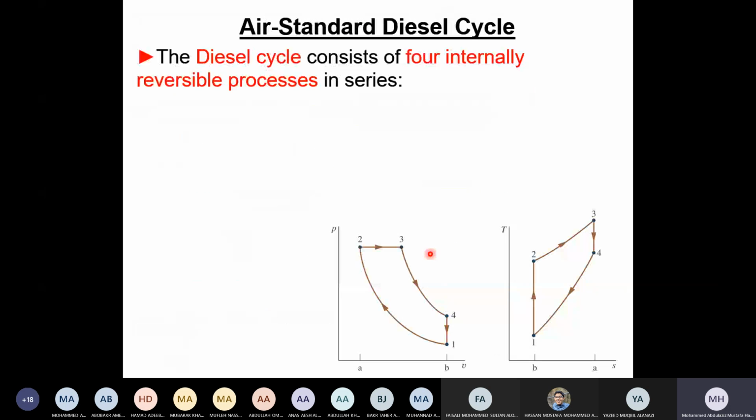Now we are introducing what's called the air standard diesel cycle. This is for the compression ignition engine, like Faisal's car. Faisal bought a car which has a diesel engine. He found that R is 14 to 20 something. Now we are going to consider his engine and an approximation for this engine. The approximation is air standard. As we mentioned before, we consider the ideal cycle: there is no inlet and exhaust, it is a fixed mass, and there is heat addition, not fuel combustion. These are the assumptions we made, and therefore we came up with this.